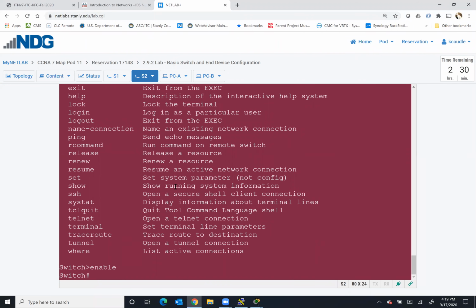Any questions about the class, about our Safari Online, about NetLabs, about, by the way, canvas.stanley.edu? You pretty much won't use that anymore. You may go there once or twice just to log in for me to show attendance, but we're going to be working inside of netacad.com and inside of netlabs.stanley.edu.